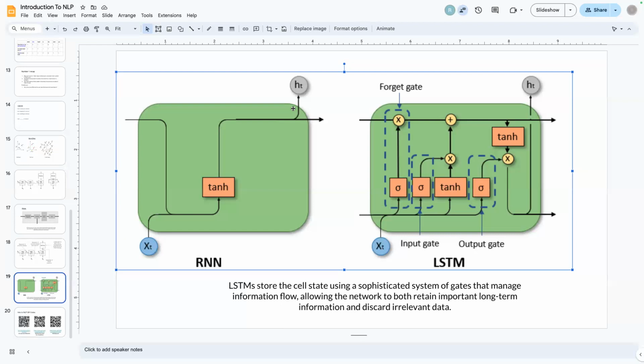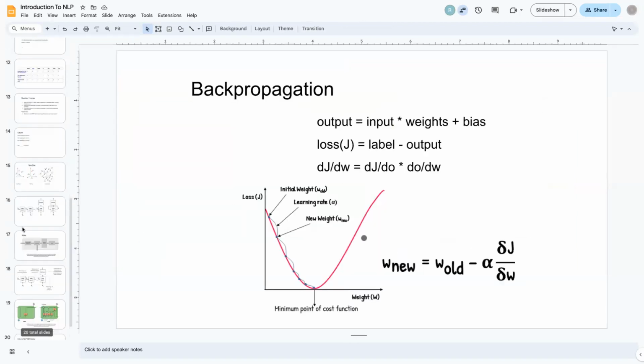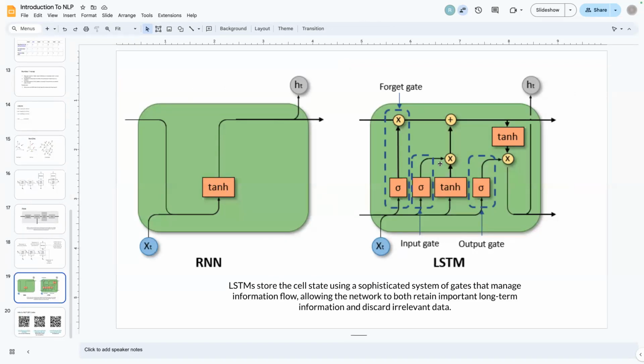The diagram is hard to understand, but basically it's just an RNN, with three things added: the forget gate, the input gate, and the output gate. These gates just give the model options on what to do. Like I said quite a few times, we can't force the model to learn our way. The model will learn by itself using the math. At the end of the day, it's still those three formulas in backpropagation that make the model learn. But adding these three gates allows the model to forget stuff and retain information. That's why it's called long short-term memory. It's able to forget things it doesn't need, so the information is carried through.